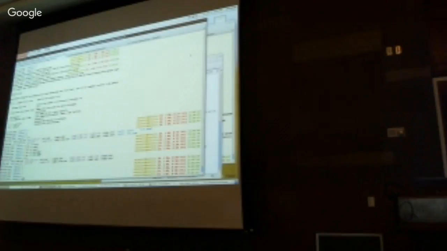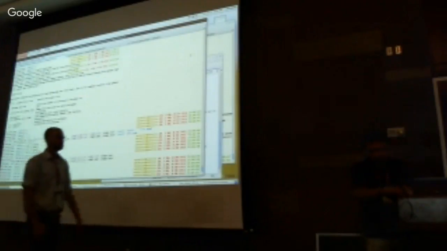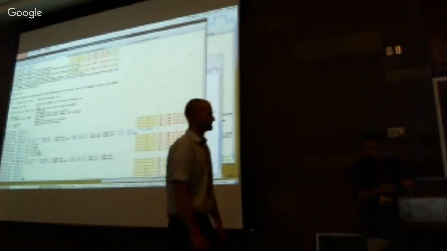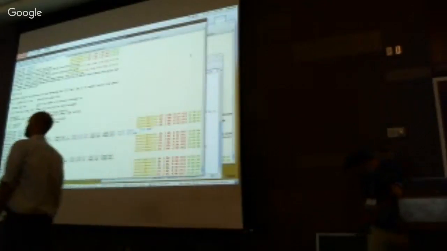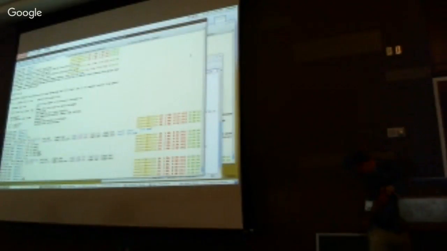So we're going to get started with the AIM Stereo Pipeline demo. It'll be when there's 5 minutes left. Yeah, that way you know. Okay, so do I have to start the timer or something?